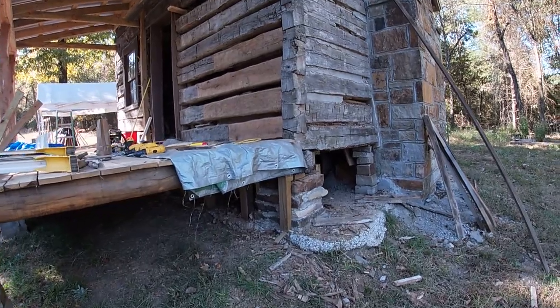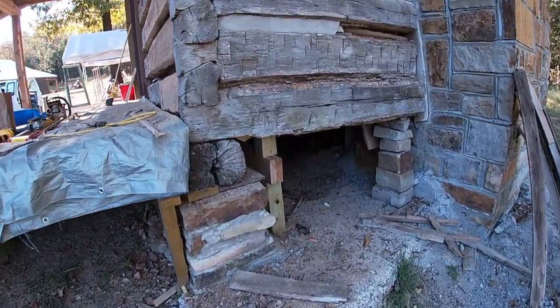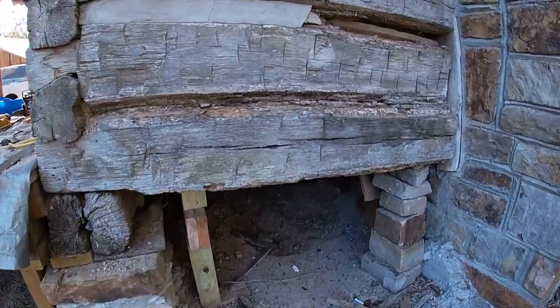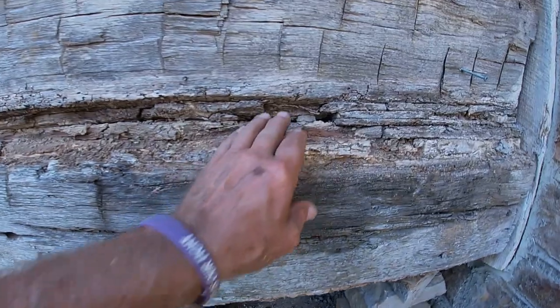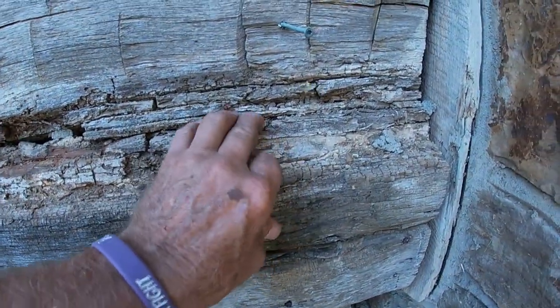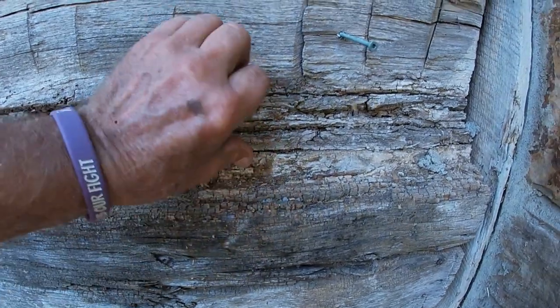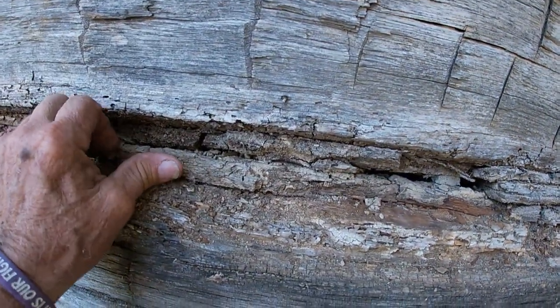I've got another one around here on the bottom that definitely needs some attention also. And hopefully it's just this bottom one. There's been some termites in there, but they've really done a number on that. Some of the old bark still on there, post oak.